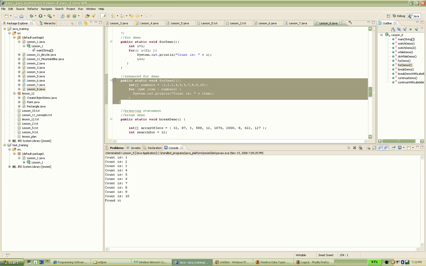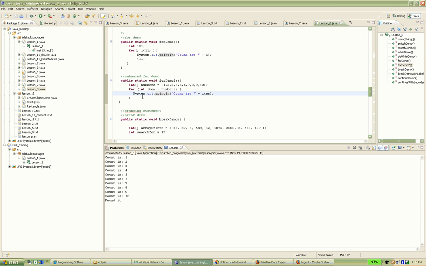For object O and variable object, we are not telling specifically how many times, but for each item in the numbers array or number storage, it has to do this. So it will run exactly 10 times and display 10. At this moment, in the simple case, it is just an integer, but in object oriented programs, all of them can be independent objects. Then you can do operations on the individual objects here.